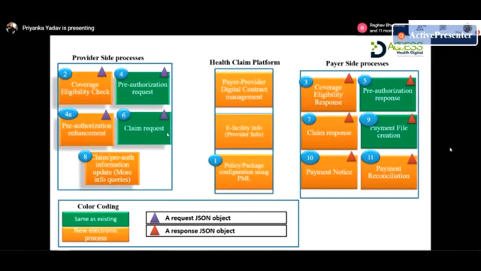So there should be a check. You are only allowed to refer a patient when you don't have that specialty. Where will I get that detail? How many specialties do I have? I'll get the detail from this provider info, the e-facility info database that NHA will maintain. So you will know whether the referral was valid or purposeful, because there was a tie-up between two hospitals or one clinic and one hospital. Because even today, doctors do get some concessions on referrals.